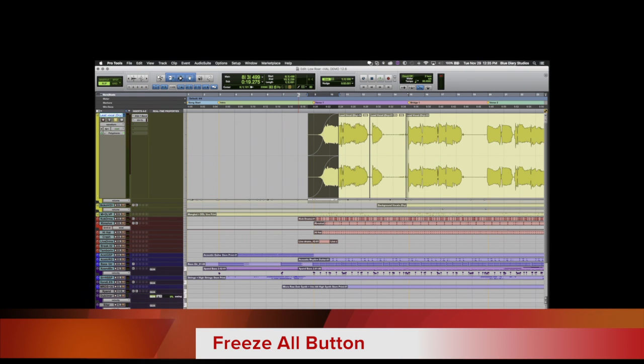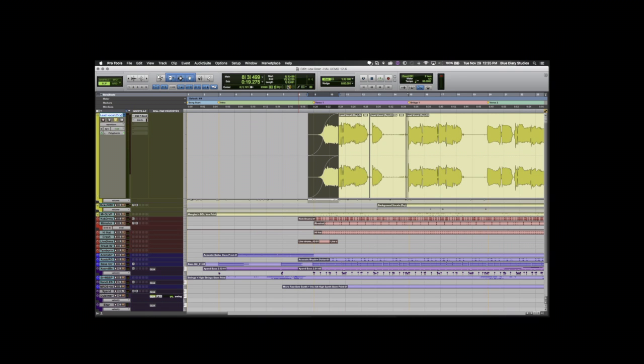Makes it super simple. Again, I use freeze a ton in cloud collaboration when I'm collaborating with clients. Maybe a virtual instrument that I've got that they don't have, but I need them to hear and see what I've done. I can just freeze those tracks really easily. But of course, you can do it if you just want to save some CPU. And this is just a really quick, more efficient way to do it. And that's some of the other stuff under the hood on 12.6.